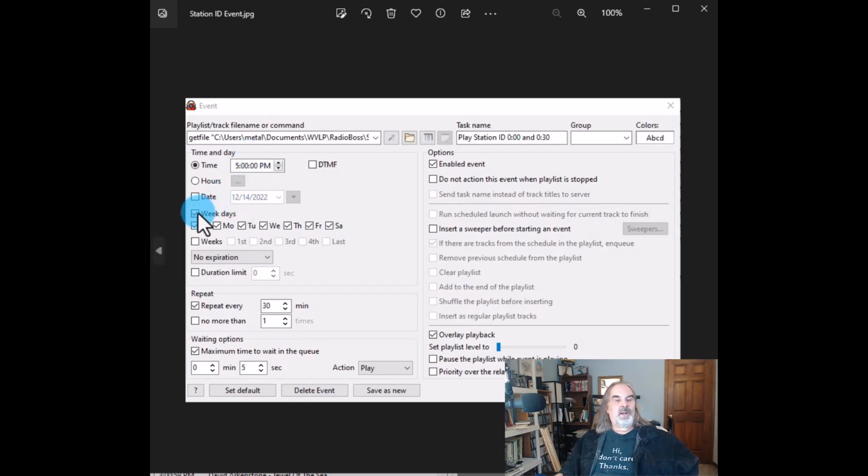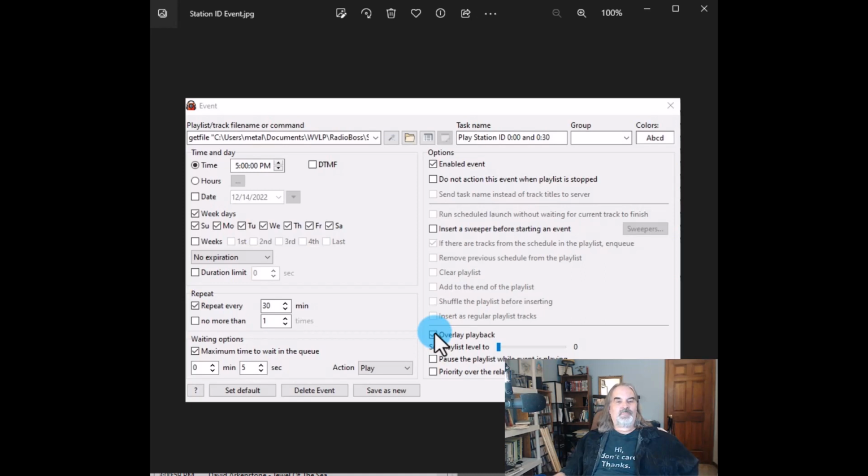But from that point on, we have the weekdays checked, and every weekday is selected with a repeat every 30 minutes. So again, that time is at this point irrelevant. This event is enabled to make sure it happens. And here is what I wanted to draw your attention to when it started, which was that takeover down there in the lower left corner of the log file.